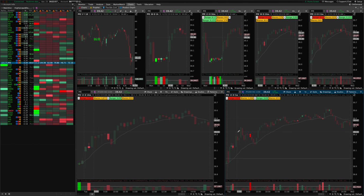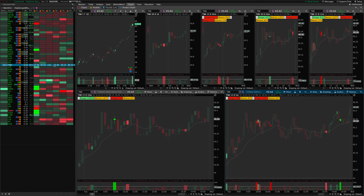There's an inside high churn bar on the 20. This one was kind of a 10-minute pullback trade, but it didn't really give a good entry candle, or excuse me, a 15-minute there. 10-minute was here, and this is not really the look I want. I usually want to see the higher volume on the lowest end of the pullback, and this volume was kind of at the high. It did step back up just a little bit at the very bottom, but it wasn't super obvious, so not much there.